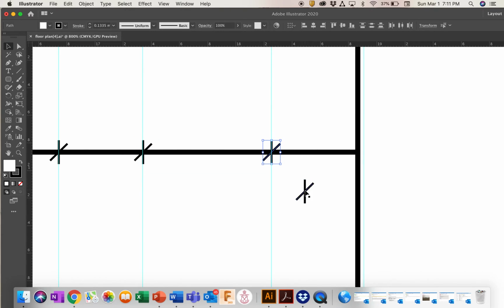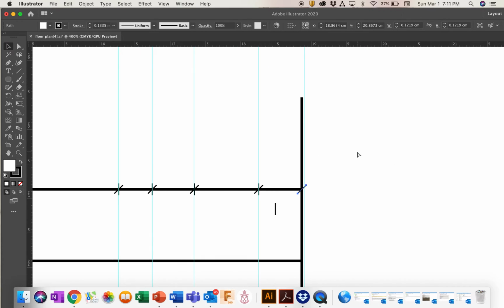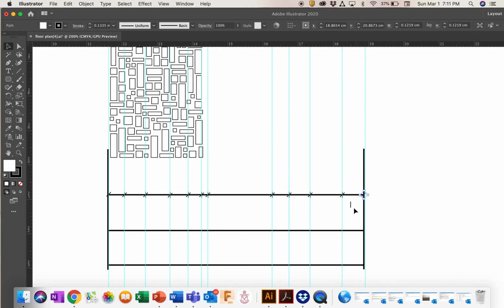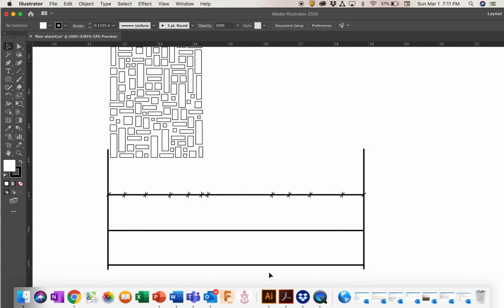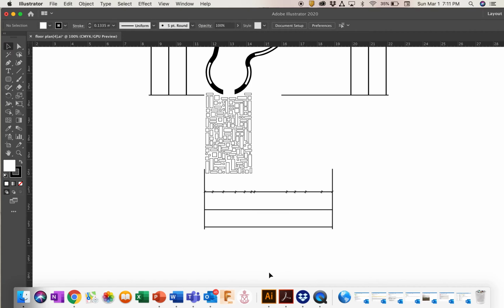Paste and paste. Okay, let's zoom out and have a look. Zooming out, and we don't need that one anymore. So there you go, that line's done. The next thing we now need to do is go back in and go View, Guides, and clear those guides, because now we want to do the next line.